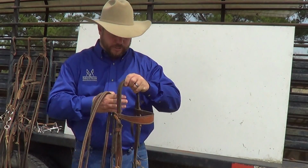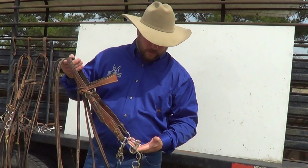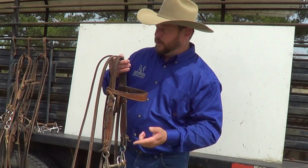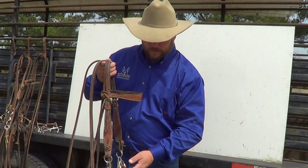So this is one of my very favorite bridles. This is my little short shank correction bit. I absolutely love this bit. And like we had talked about a second ago, Curly, my personal horse that I do demos on, he rides bridleless. He's a pretty decent horse.